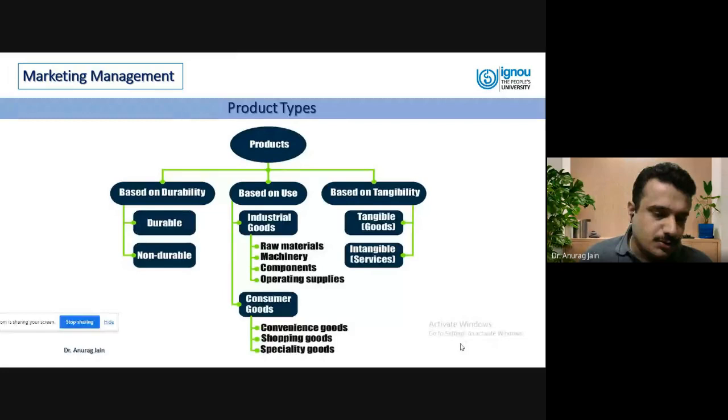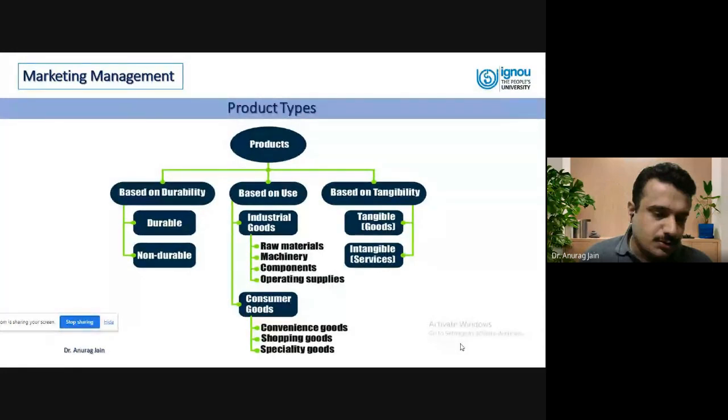Right. So if I talk about tangible goods, tangible goods are something which you can own, you can store with you, you can have a possession over it, and maybe you can buy it today and use it at a later point in time. So suppose you are buying a new watch today. The watch is considered a tangible good because it is a physical product. You are owning it today. You will be wearing it maybe on a regular daily basis over a period of time. You will be wearing it on different occasions, and you have ownership of that watch, right? So a certain price which you have paid, in exchange you have actually bought that watch, and now you have ownership and possession of that watch, right?